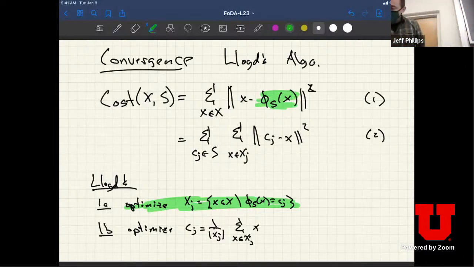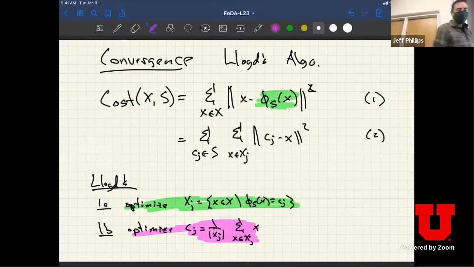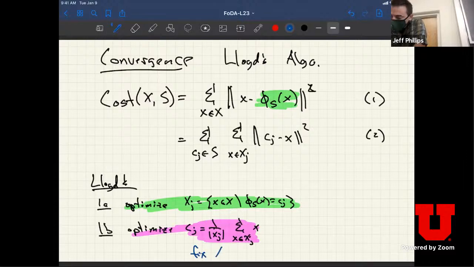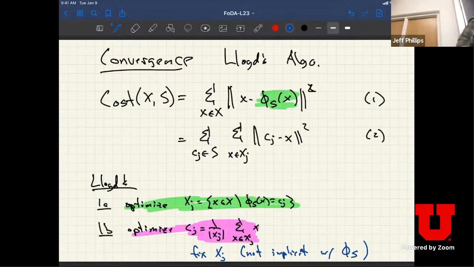And if I look at 1b, I'm optimizing the location of the sites, but I'm fixing Xj. This is not implicit with this phi of s. I'm not implicitly defining it, I'm explicitly saying these are the sets I'm working with, right?